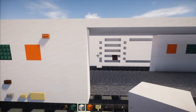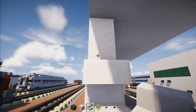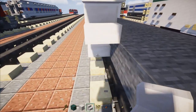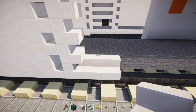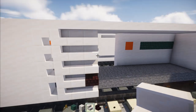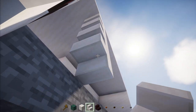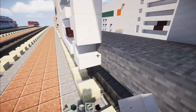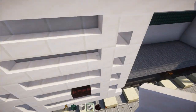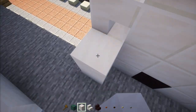Now we're going to add in the doorway. To make that we're going to add in quartz stairs upside down — one is going to be right side up at the bottom, but the rest are going to be upside down. Then it's going to be right side up right in front of it. Then we're going to add two of them facing outwards. The bottom portion there's going to be a nether brick stair, and the rest is quartz stairs all the way to the top. On the other column, skip one block, add upside down stairs almost all the way to the bottom, but at the bottom there's going to be two back-to-back stairs. Then right side up on the column. Fill in the inside parts with smooth quartz in the gaps.